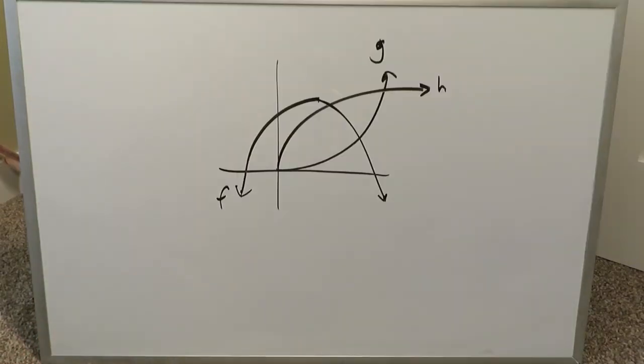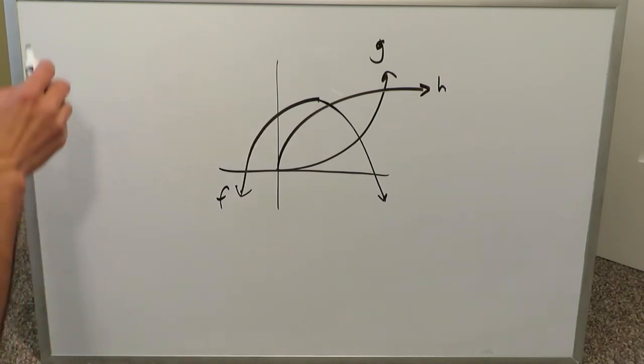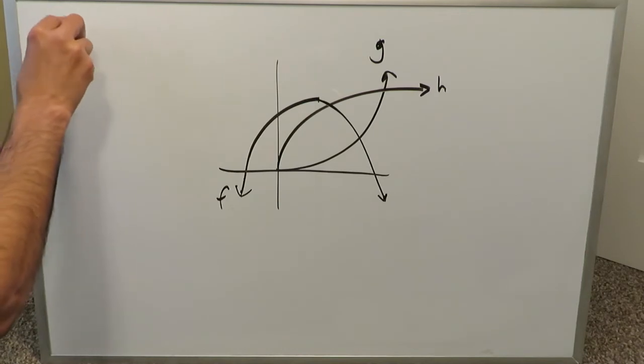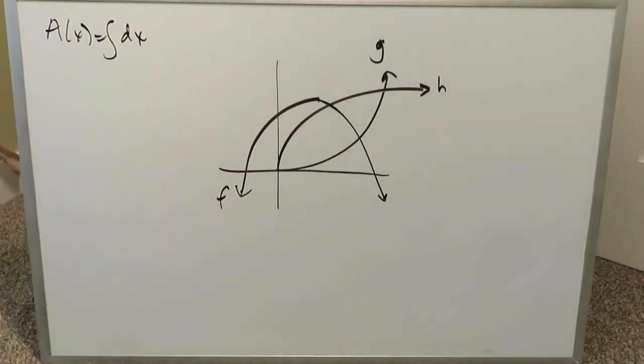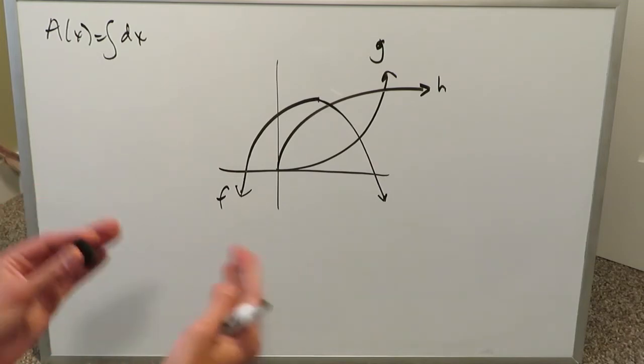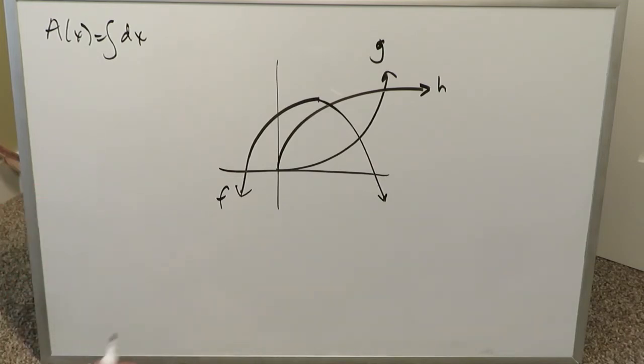We have here before us a hypothetical model made of 3 curves, and we're going to try to create an integral setup utilizing all 3 curves, but in both means of integration we know, with respect to dx and dy. Starting here with this format first, area with respect to x, we're going to look at it with regards to dx. How do we go about determining a model? Technically, if you don't have intervals provided, you have to start by finding intervals, and you do so by looking at the tug of war between the curves which are involved.